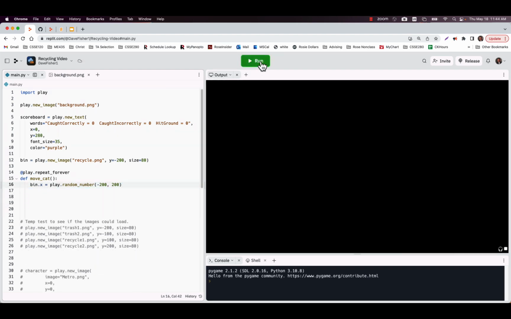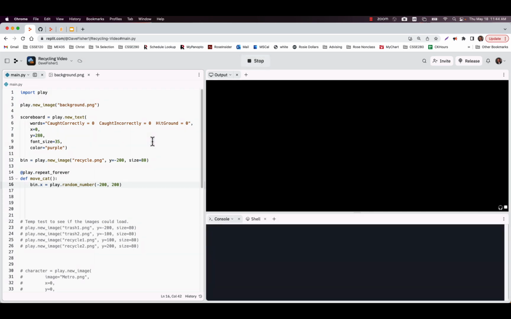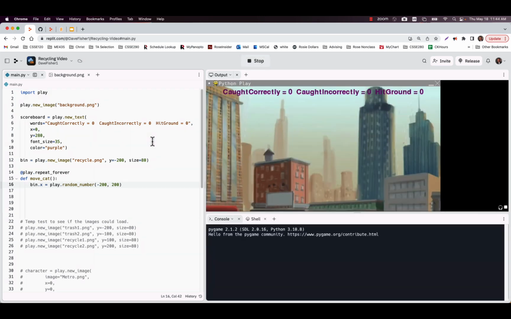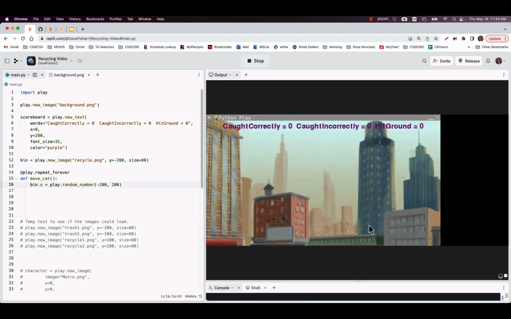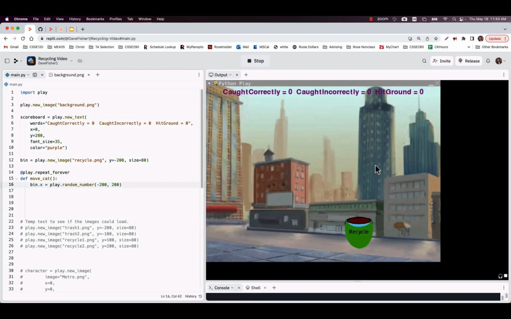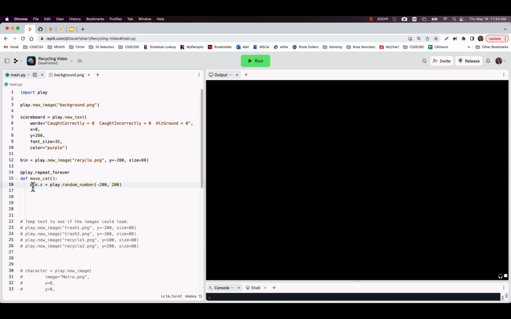If I play it right now, it's going to move around so fast, it's going to be kind of painful, is my suspicion. So if I take it down here, you can see that it's kind of going crazy, right? And so it's moving itself, which is kind of interesting, but not what we want. And we can kind of see how it works. So we refer to him by his name, and then he has properties.